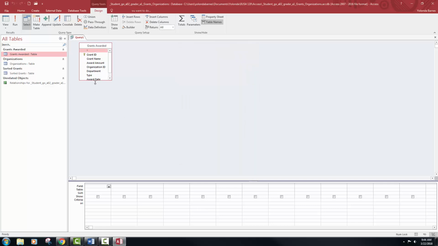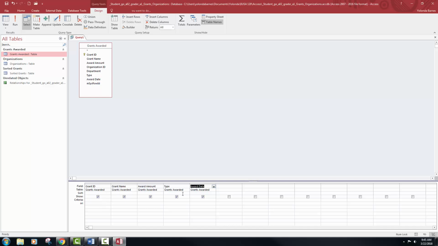So let's go ahead and close that. And again, don't forget to stretch this out to make it big. Now, what are we going to be dragging down to our fields area? What are we basing our query on? Well, it says in the grid, in this order, we want grant ID. So if you've done your reading, you might remember we have to click on these, left click, hold it down, and then move it right in there. So we've got grant ID, grant name, and now we need award amount. And then we need type, and then award date.